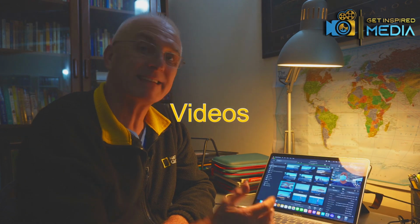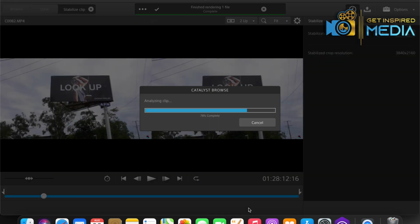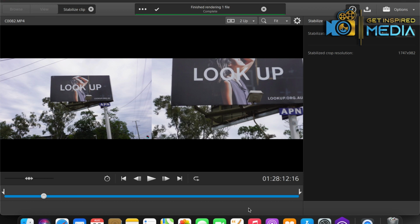So the thing about Catalyst Browse: when you upload your clips into the software, you can soon see that little icons will appear on the side of the little thumbnail boxes. It says contains stabilization metadata, which means you can't stabilize that. So then you go down to this little icon at the bottom here, stabilization. It'll analyze the clip and see what it thinks it should give you to stabilize that clip. That's in automatic. Now, if you can see these two graphics, for me, that's way too much.